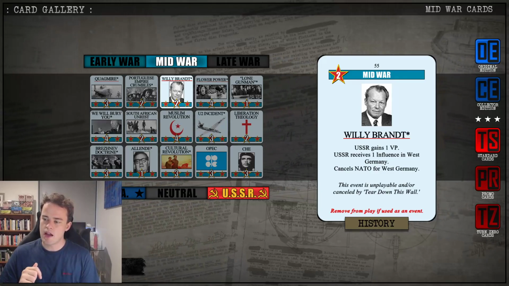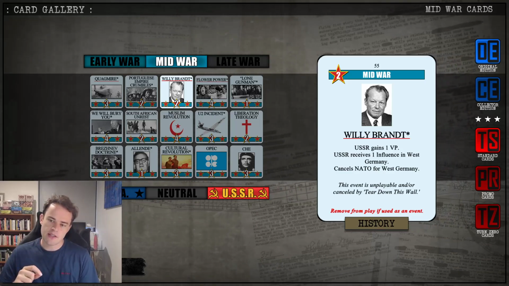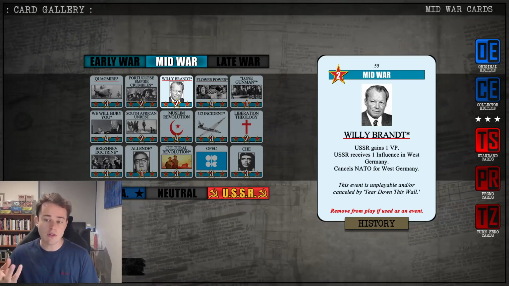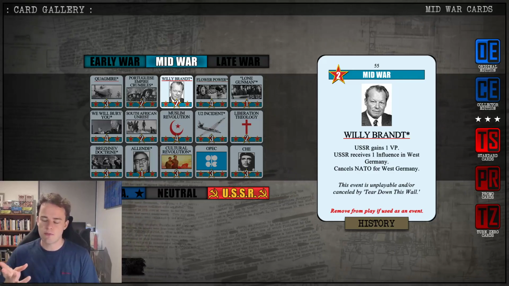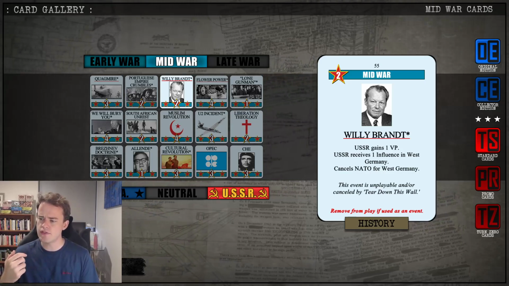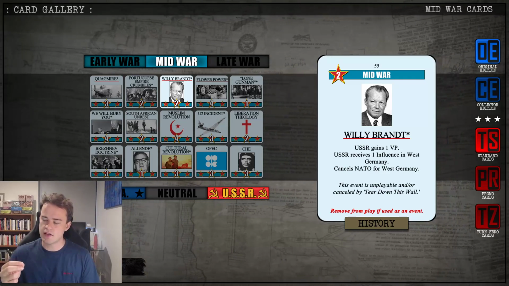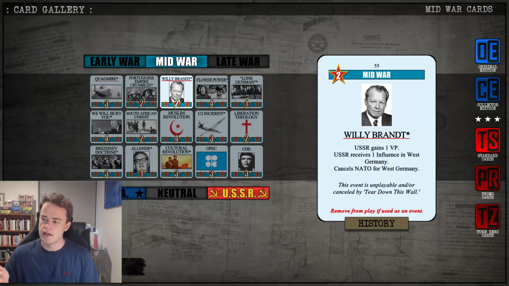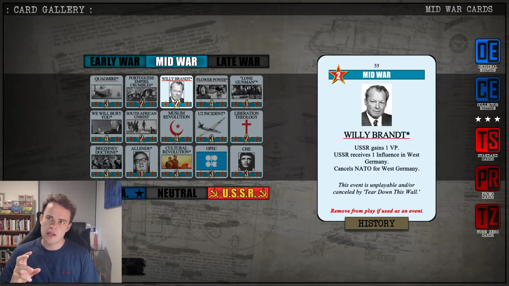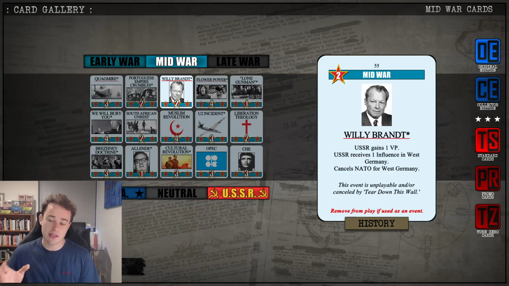So Willy Brandt is less about the 1 influence in West Germany flipping the country. And what you'll often find as a Soviet player is the more you can annoy the US player, the more you can misdirect them in the mid-war. Your objective is not actually to take control of West Germany necessarily. It's just to deprive them of control of that country so they have to repair it. And that's where Willy Brandt can actually be a useful event. It also gives 1 VP, which is really important. Like, VPs can't be underestimated, in terms of how important they are to accumulate over the course of the game. Obviously, they're how you win the game, but I think there's been a lot of challenges for players in identifying the balance between how strong a victory point is versus how strong influence placement is.